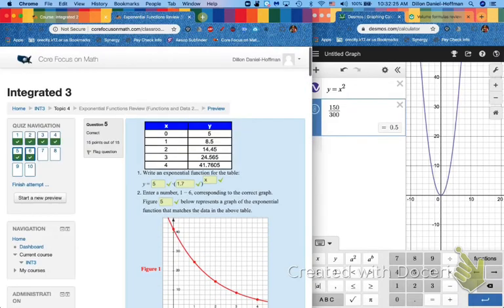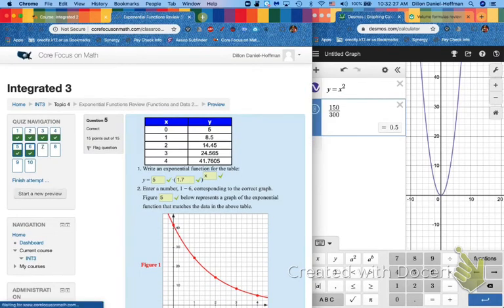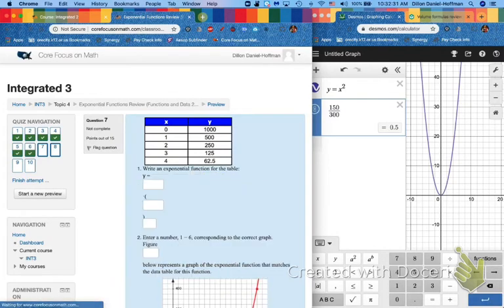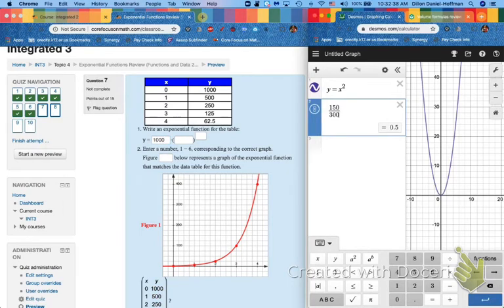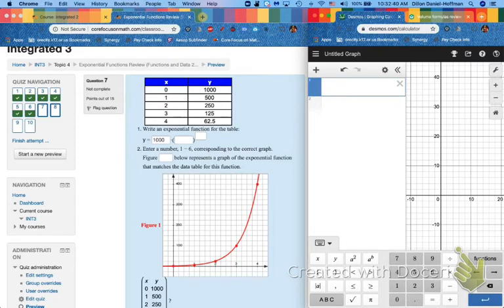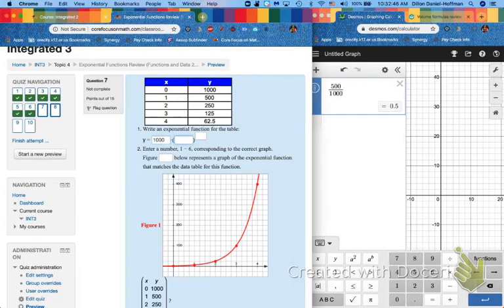And to continue showing that you can do this, I'm just going to click 7 in the top left corner. And it's going to take me right to number 7. Where once again we have a similar problem. 1,000. And then always bottom divided by top. So 500 divided by 1,000. Oh, it's 0.5 again, which makes sense because 500 is half of 1,000. 250 is half of 500, and so forth.